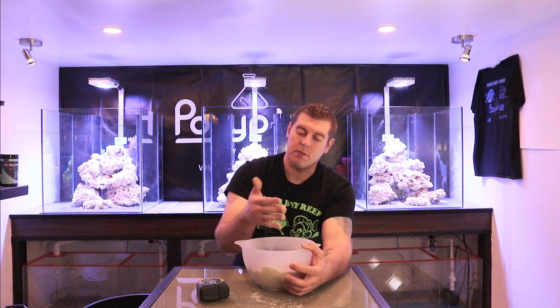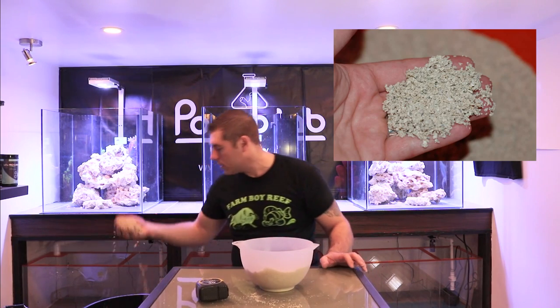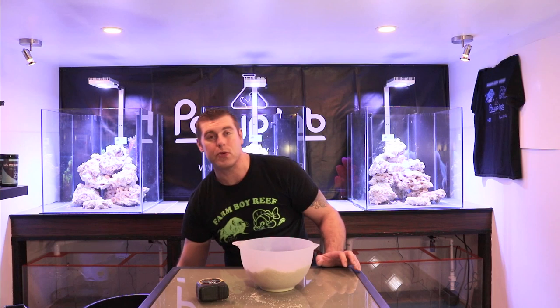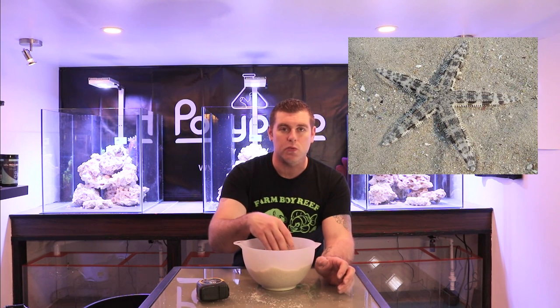You can see it's still a little bit wet. It's a really nice aragonite sand. So I have 180 pounds here. I'll show you guys what I got. This is all ready to go inside all three tanks. Just having all that sand in there, guys, is a natural filter. And it's a great place for different kinds of starfish that like to turn over the sand and keep it nice and clean for you and eat any debris as well. Those sand-sifting starfish are great to have.